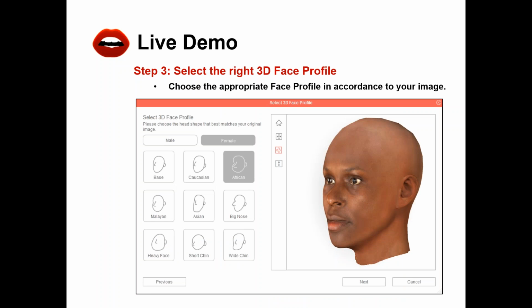And then there is a 3D face profile. So there's all sorts of different profiles that you can use, whether or not you have different ethnicities, generic facial shapes for different ethnicities. I know there's going to be different shapes for all ethnicities, but these are the generic ones that we have set here. You can see all the options on the left, and that's what we're going to explore a little bit later on. These are just basic base shapes for your character's head, and you can modify different stuff later on.